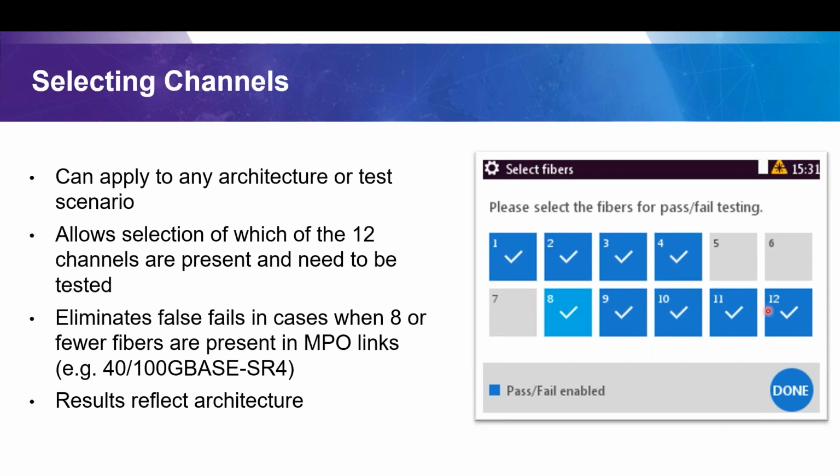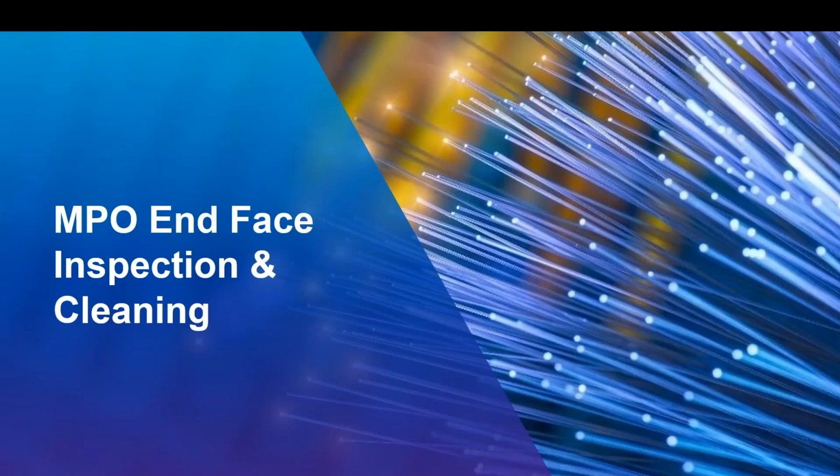In most cases, the big hyperscale data centers are installing 12 fiber MPO cables. And even though they may only be using 8 of those fibers, during the installation process, they want all 12 tested. So it's critical that all 12 fibers are turned on. When you're doing your loss testing, you're checking the loss for all 12, so that if they're using an SR4 application or SR10 down the road, it won't matter. They know that fiber has been tested and all 12 are good.